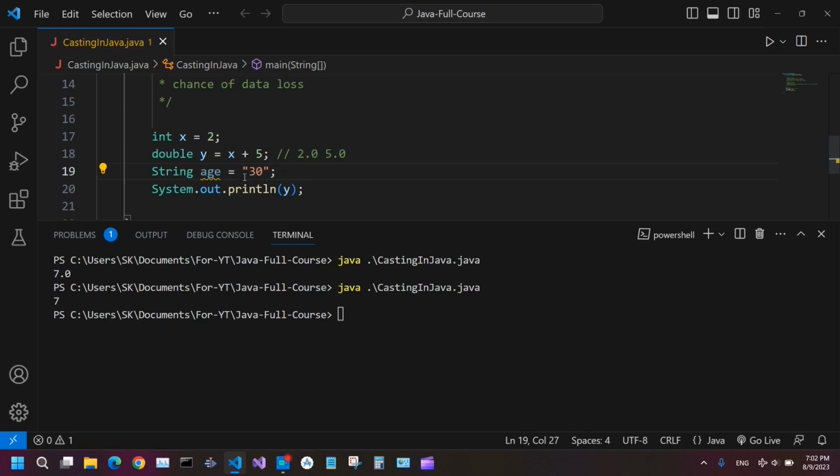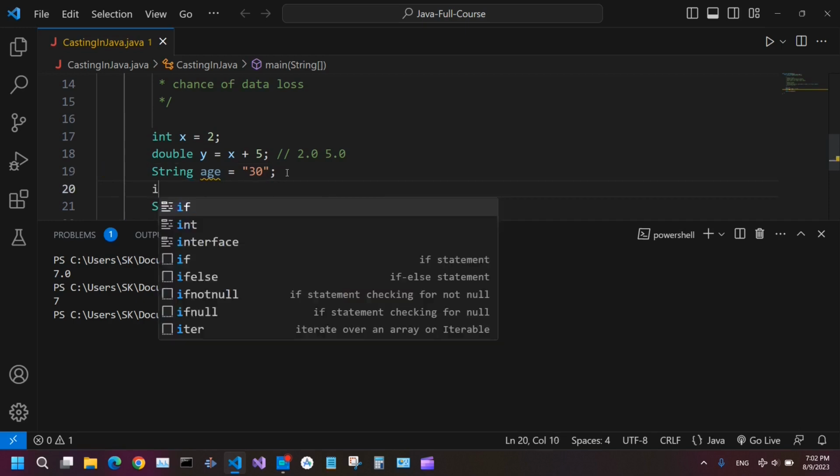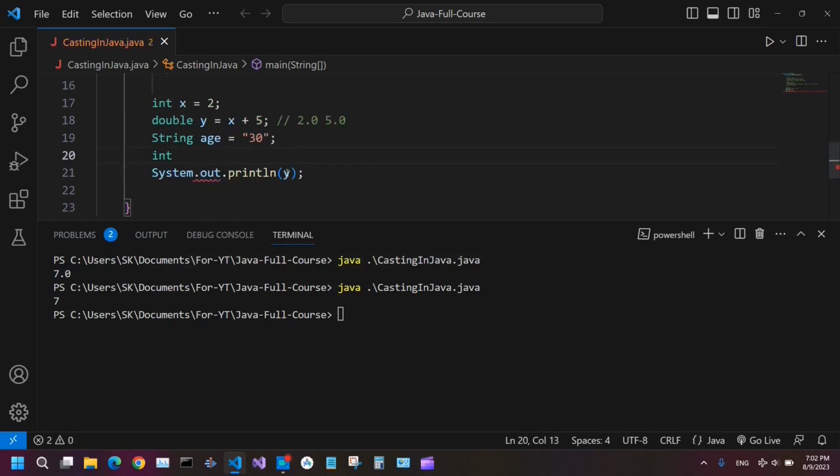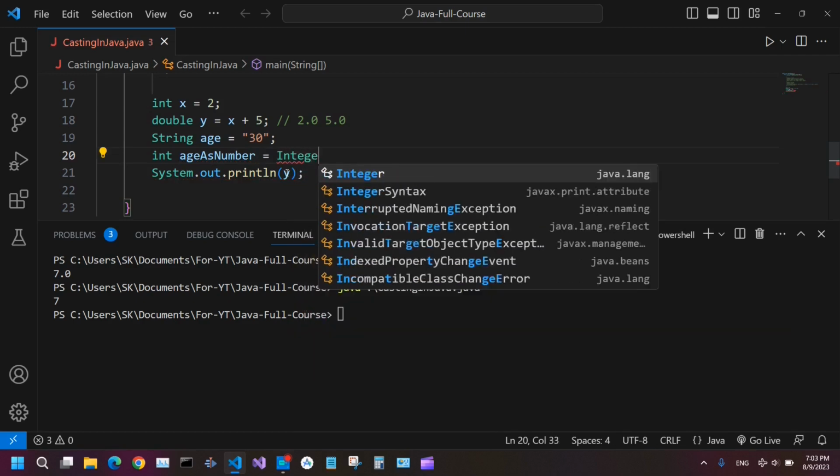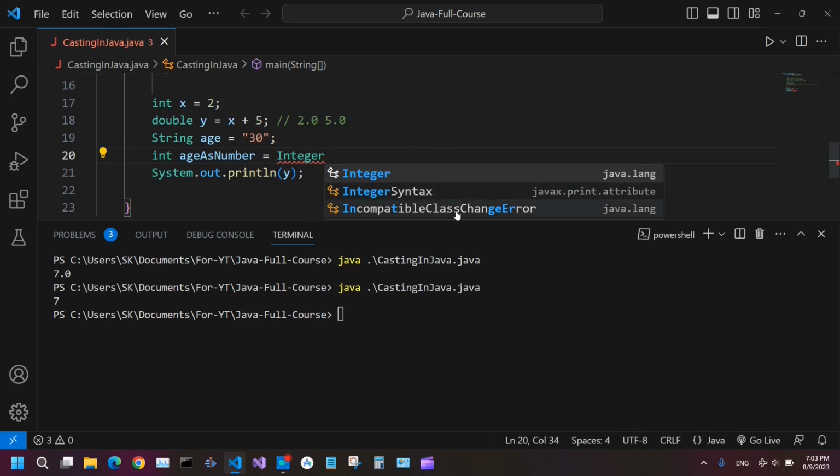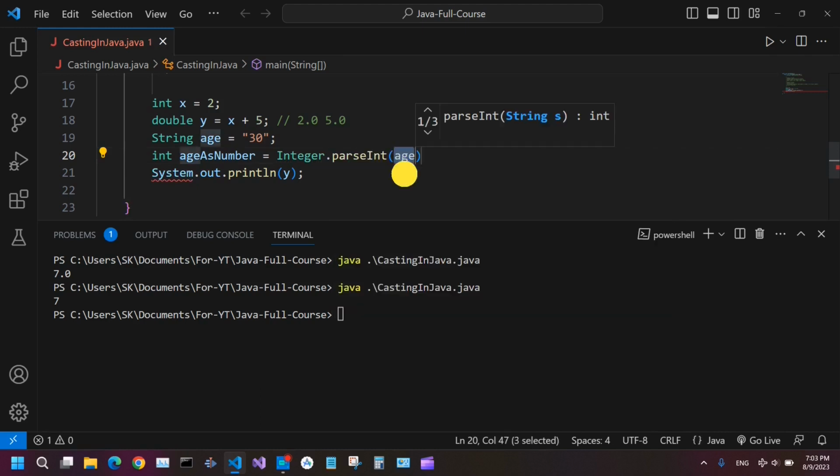So to convert this to an integer, you have a library, the Integer class in java.lang, then you have parseInt, which takes a string as an argument and converts that to an integer.